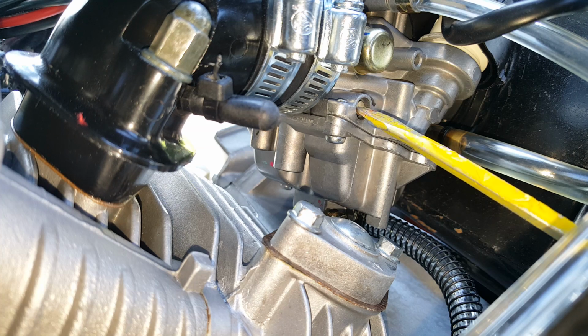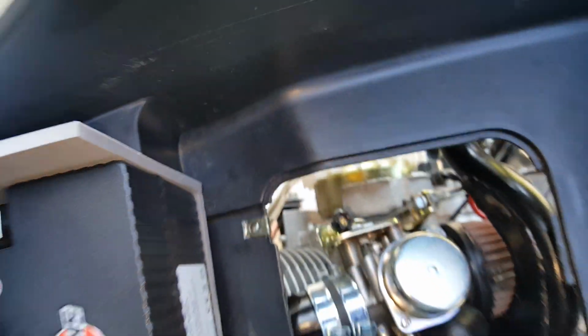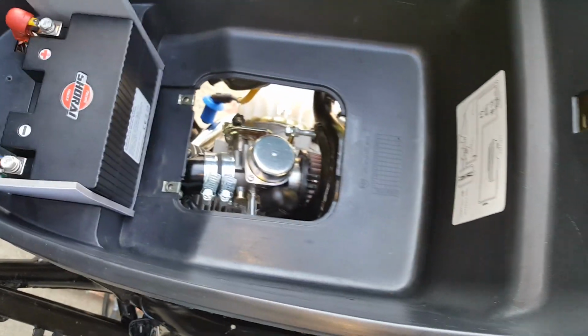But we close it up like this. So we're going to turn it out half a turn, one complete full turn, and then we're going to do another, even a quarter turn maybe. We'll go a quarter turn. How about that? Right there. Okay, so we're gonna put that there. We haven't touched the idle yet because it gets variations from a lot of things. So here we go. We're gonna fire it up.